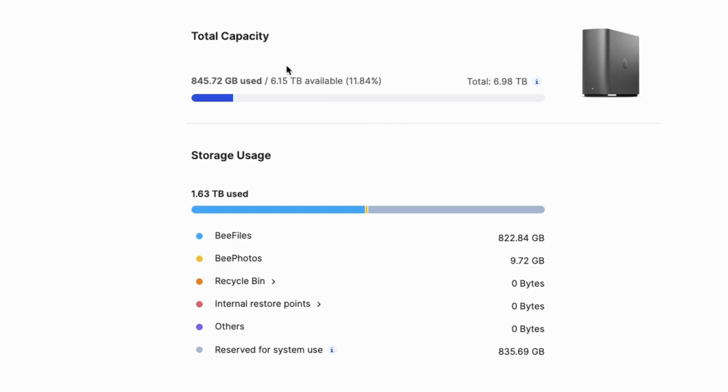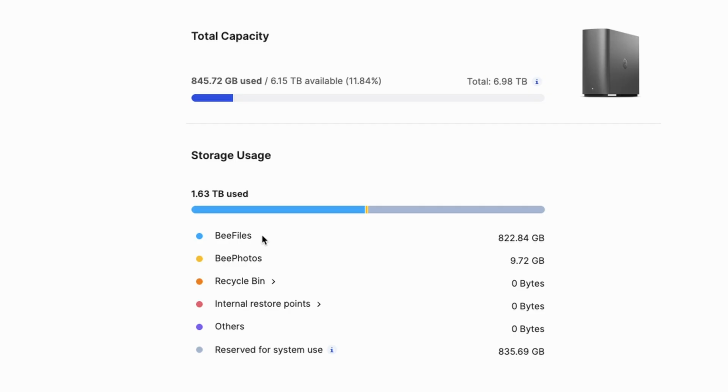So it's really, really helpful. They just automatically come up here as I have them and I'm connected to Wi-Fi. You can set certain rules and parameters, but it will automatically back those up here. And same thing, I can download them or delete them or kind of do whatever I want here. Here's the look of the total capacity. Now, you get 8 terabytes, but they keep almost 1 terabyte's worth reserved for system use, because you can set internal restore points so that if you deleted a file, you can restore it and stuff like that.